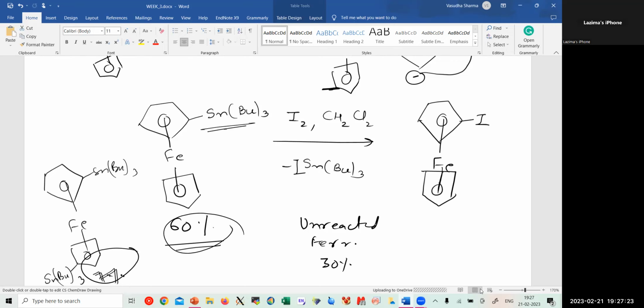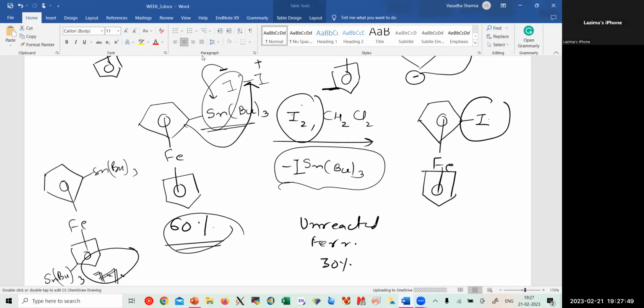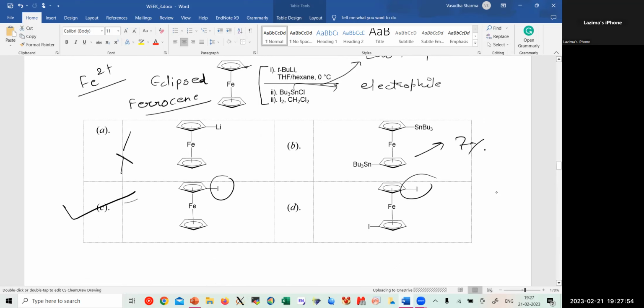Therefore, in the third step, when iodine is made to react, it will attack the majorly formed product, and therefore tin is replaced by iodine, and the tin iodide combination will form, and the other iodide as an electrophile will come here, because this will be having negative, this will be positive, this will attack over here, and this can back attack on your positive species, and you will be ending up having iodide on your CP. So there were many options. Firstly, looking at the butyl lithium, there is a possibility of lithiation, but we have certain other reactions, so this can't be the final product.